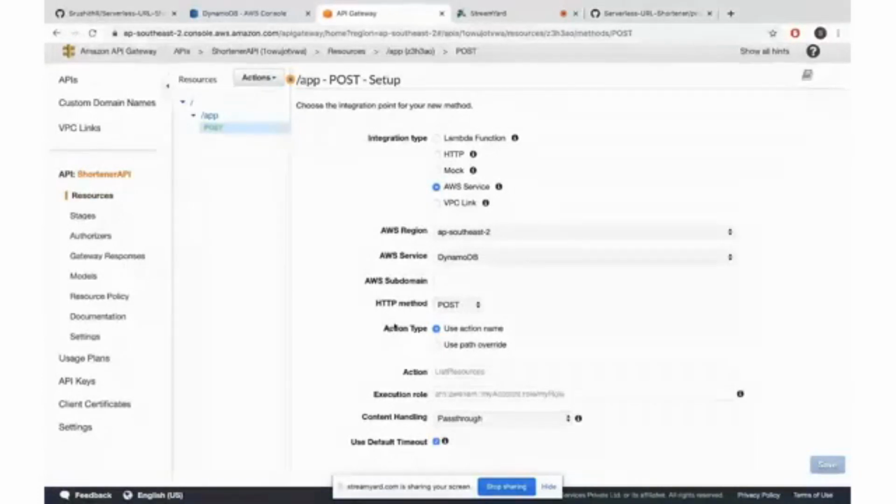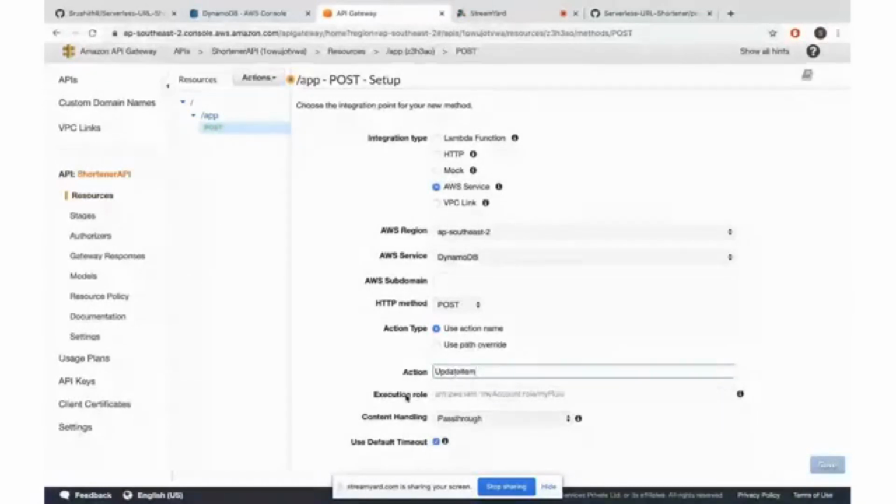So that's why we call it a post, and then use an action name. So what is the thing that we are going to do? We are going to update an item. For people who are not familiar with DynamoDB, we'll explain that in a minute.